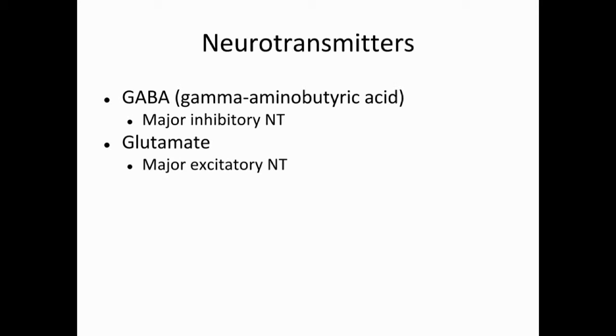Two other neurotransmitters that are less well known that you need to know. In our first video for this unit, we talked about inhibitory versus excitatory neurotransmitters. You need to know two major neurotransmitters involved with that process. GABA, or gamma-aminobutyric acid, is the major inhibitory neurotransmitter. It is the neurotransmitter that is often sent by other neurons that are saying, don't fire, don't fire, don't fire. And then glutamate is the major excitatory neurotransmitter, which is processing the opposite message. An overabundance of glutamate has been linked to both hallucinations and to migraine headaches.